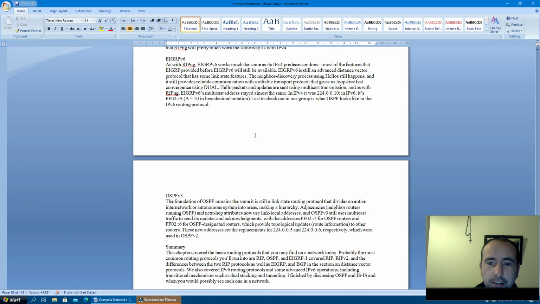EIGRP version 6 is still an advanced distance vector protocol that has some link state features. The neighbour discovery process using hellos still happens, and it still provides reliable communication with a reliable transport protocol that gives us loop-free fast convergence using DUAL.